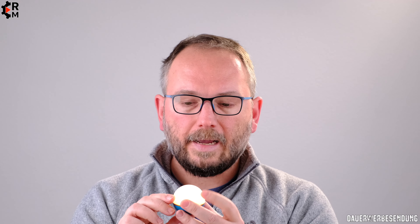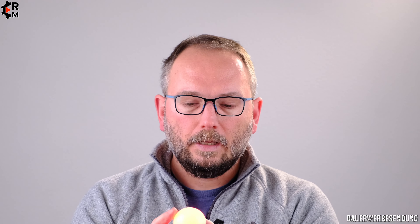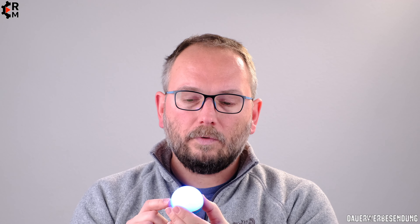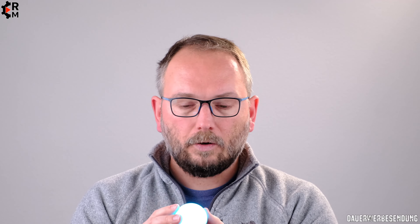You can switch the modes: low white, then high white, then red, then green, then blue, then color change modes which smoothly cycle through colors, and then a mode which changes colors in steps through the RGB spectrum. There are also optical party modes, and then an emergency mode with red blinking — and that's mainly it.